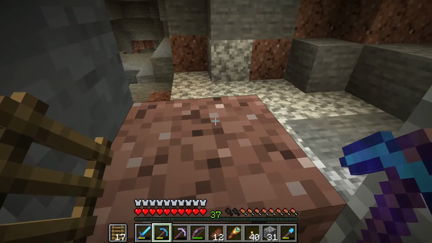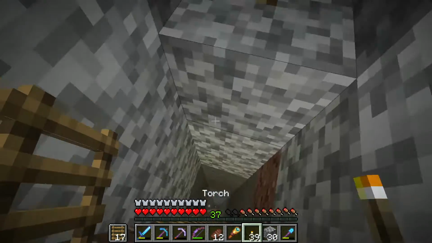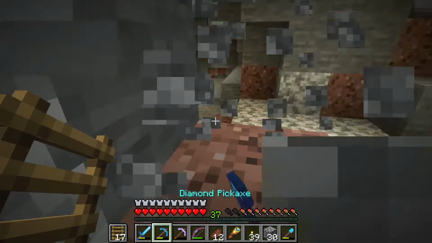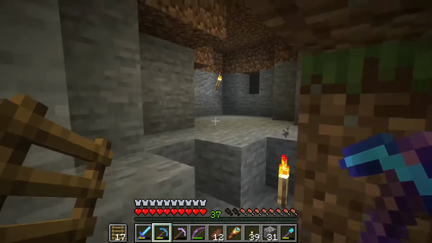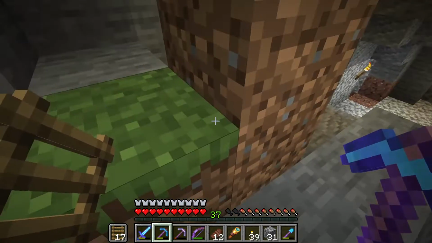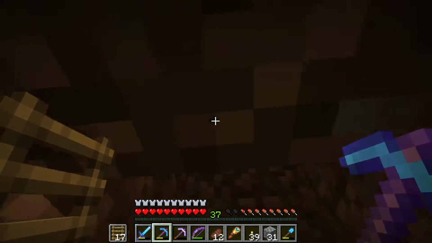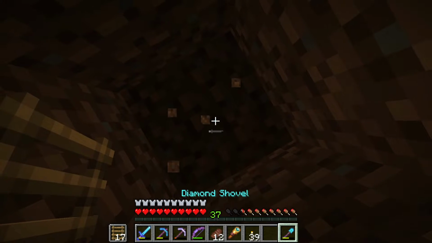And there's dirt. Okay, good. I think we're finally at the top here. So the fact that there's a cave here means that we might be behind the storage room. Or where are we at? I hear villagers. Oh, what? There's actually a staircase. I think I know where I'm at. I think I'm underneath the village.